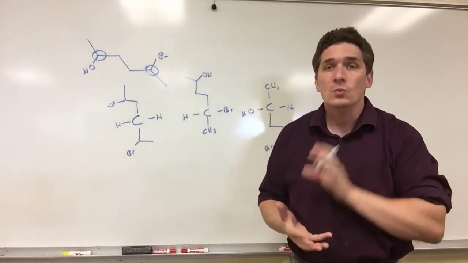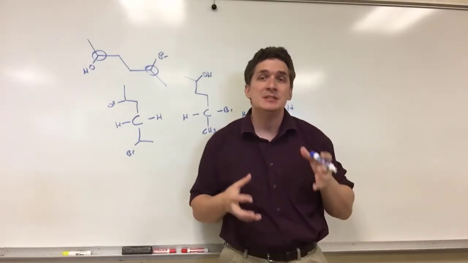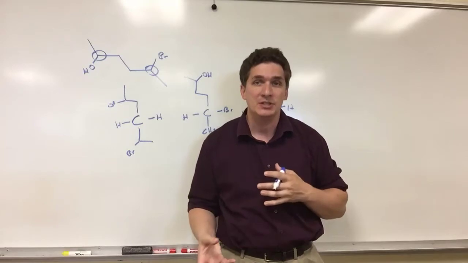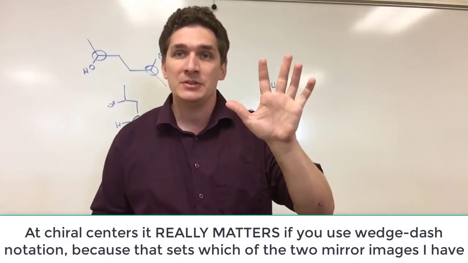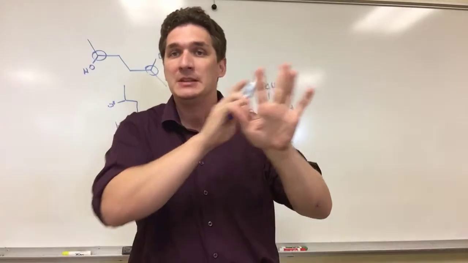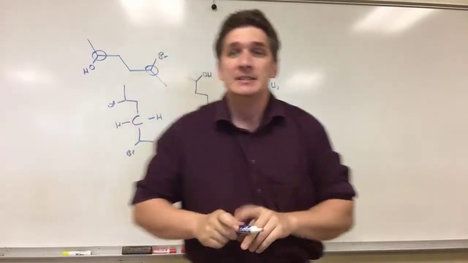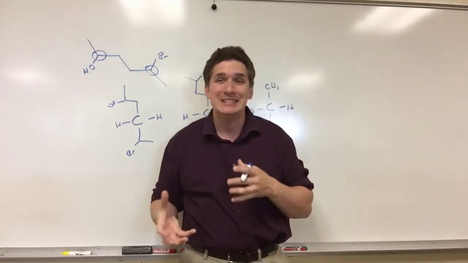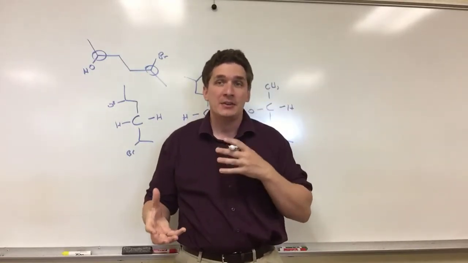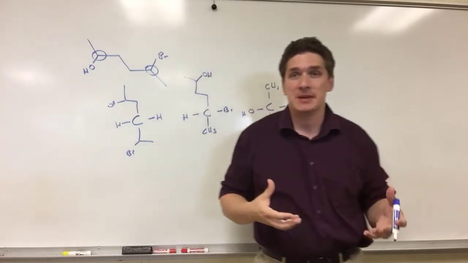So when I have a chiral center, it begins to matter whether or not I use the wedge or dash because I'm going to take a mirror image. In the case of my hand, it really matters the order, whether I go left or right, from my pinky to my thumb or my thumb to my pinky. Same thing is going to be true on this. If we have wedges or dashes, it's going to really dictate how they're actually arranged with each other with regard to space.